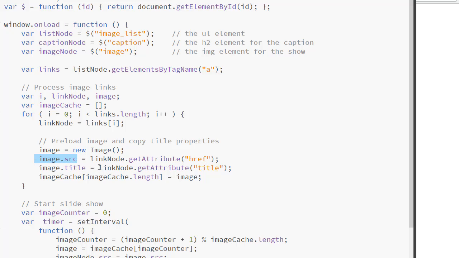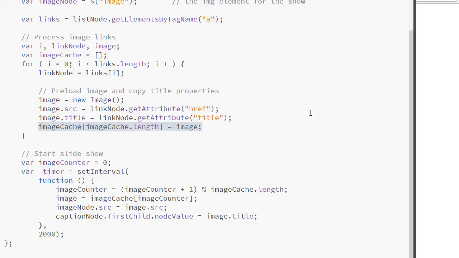We will also retrieve the caption values, assign that to the title of the image, and we will also be working with the length of that array. We are not using a loop construct here. However, we are using a counter. So we need to start our image counter at 0. And we need to do this so that we can determine when to restart the slideshow.